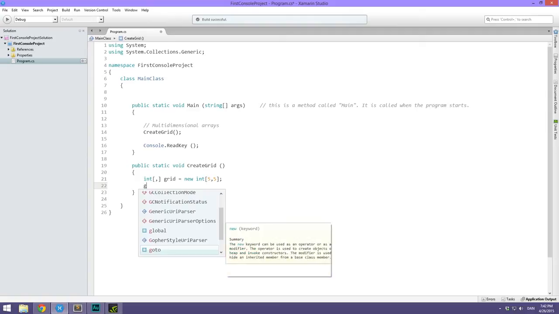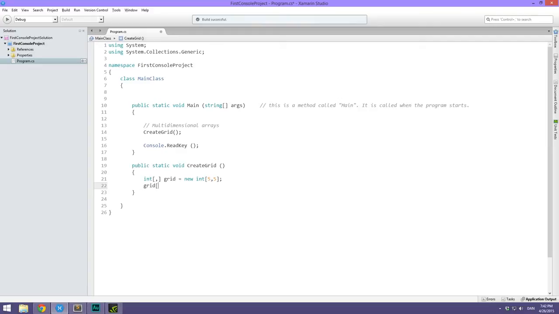Because of course if you want to populate a number here, we can do one quickly. Let's say we want to change the second row and the third position. We could do like that and then simply equal it to, let's say, 5 or 3 maybe. That's up to you. And then we can print it out using 2 for loops.